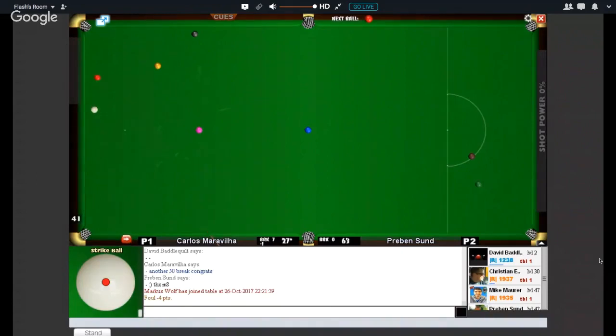Snooker's being snow. He's missed that red. And Carlos is not on top form here, as far as I've only seen this second set so far. And when I arrived at the game at that stage, Preben had won the set, so it's obvious Carlos is not on top of his game. And that shot was the red on a blind pocket. It was a little risky, and it's cost him the frame.